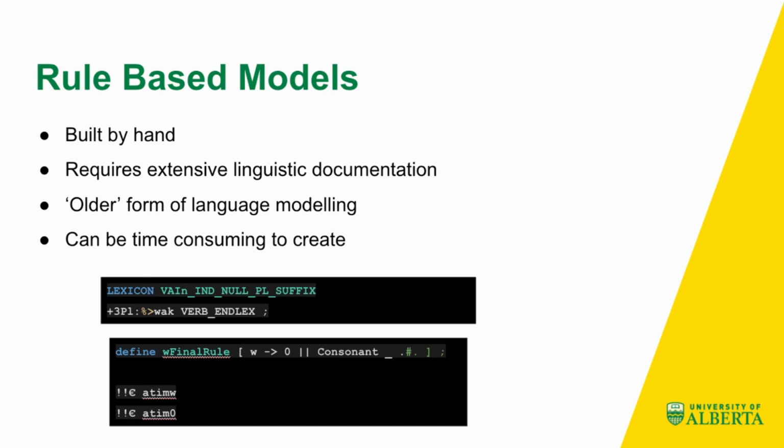Alternatively, below we have a phonological rule that says when there's the W at the end of a word and it comes after a consonant, you should delete that. So that's what allows a tim to just become a tim. There's a lot going on here. I know that's not a super intuitive way of thinking about it for anybody who speaks Cree. If you really want, I can talk about that privately, but the point is these are rules that we've written to try and model the language.